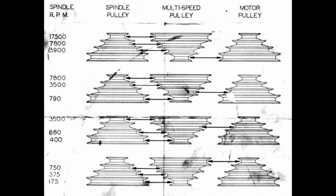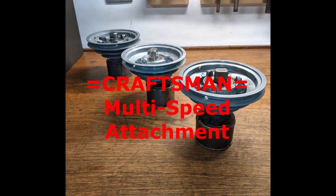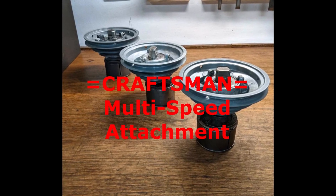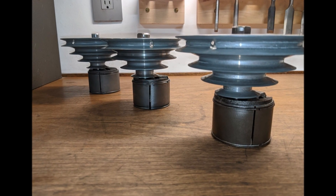For a comprehensive overview of the MSA, I've asked a friend of mine from Garage Journal, Paul, to make a short video for inclusion in this video. Hi, my name is Paul. I'm a friend of Jeff's and this is for Jeff's shop. I'm going to do a segment on the Craftsman Multi-Speed Attachment, or MSA.